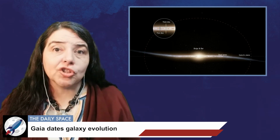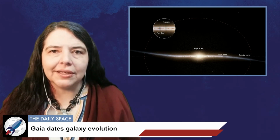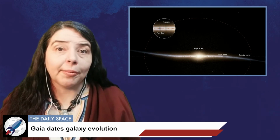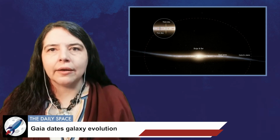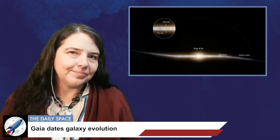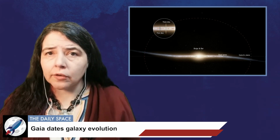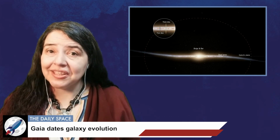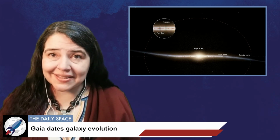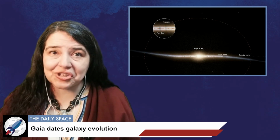This is like looking at a child that has just taken its first step and knowing it has completed learning to hold up its head, learning to roll over, and other prior steps, and should be about 12 months old. The shorter the duration of any stage, the more accurately we can know the star's age. And conveniently, the bright subgiant stage of stellar evolution is just such a short stage.